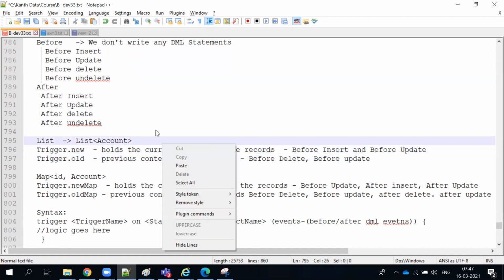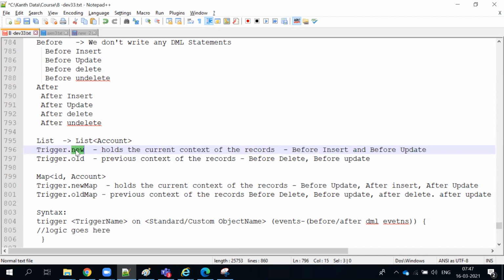That record would be in trigger.new, and whichever you're trying to impact on the same object is absolutely on the before side. So we call it before insert, and the values just flow in trigger.new. From trigger.new you can get the values, because it holds the current values of the record, be it a new record you are trying to insert or a record you're trying to update. Trigger.new can hold the value unless and until you are impacting another object. So they are good with that.